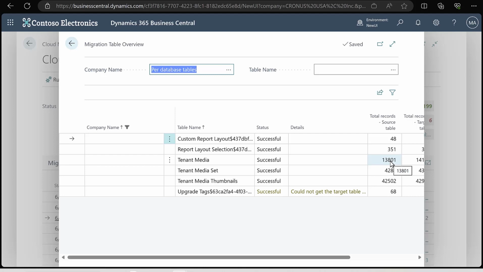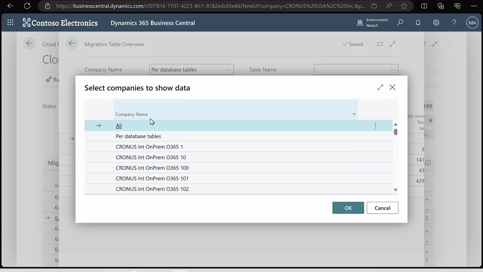This should not happen, but it is good to verify because unfortunately we do not have the warning system in place yet. And the last item that you can see here is the upgrade tags, and here we are not able to get the records because the table is marked as internal, thus we will just put a small warning. The tables that are internal or marked as obsolete removed, we cannot do anything about them, unfortunately. We cannot provide the account, so we just show a warning and keep an eye on the data that is being moved.